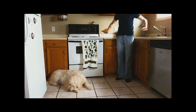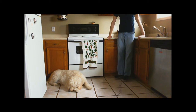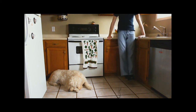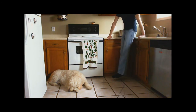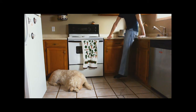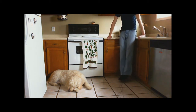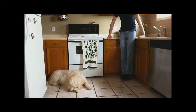So I usually start out by putting my back into the corner of the cupboard, and then my hand just in a comfortable spot for you. Just lift yourself up. You see my feet, they're off the floor, they're hovering. And all I do is go left and right, and I'm twisting my whole torso. And I'm usually doing this while the kettle's boiling the water.